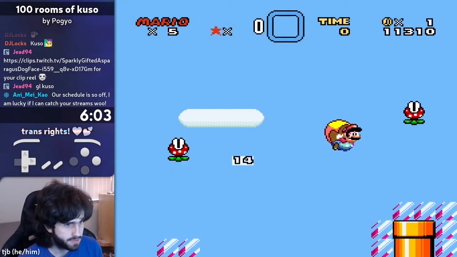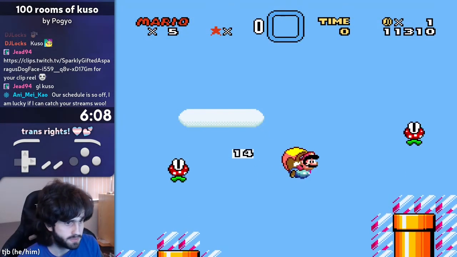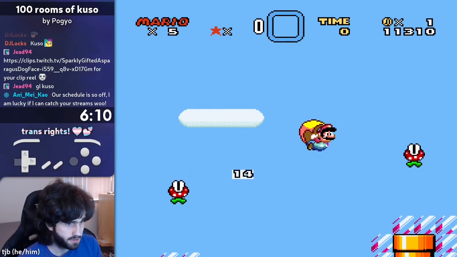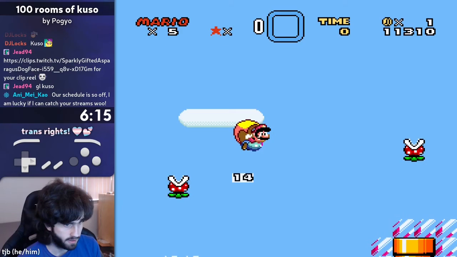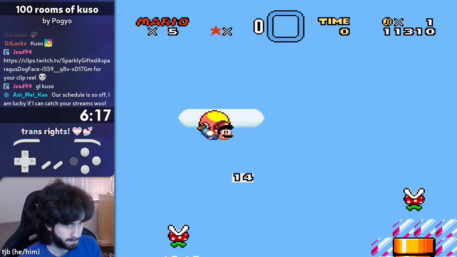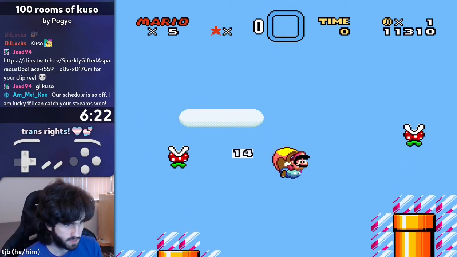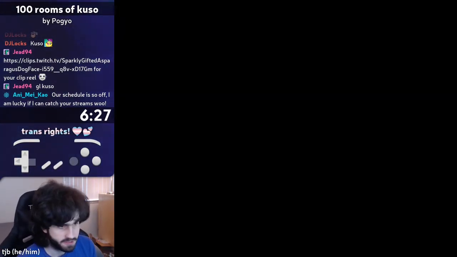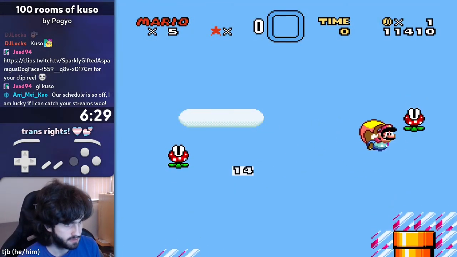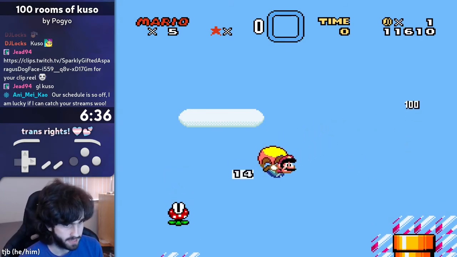So yeah, for backwards fly, you just want to tap B like 2 or 3 times, and then do that backwards cape pump, and then you can just repeat that as necessary. And that's how you backwards fly. It's way better than the other strats of backwards fly. Like, significantly, way better. That's the way to backwards fly.